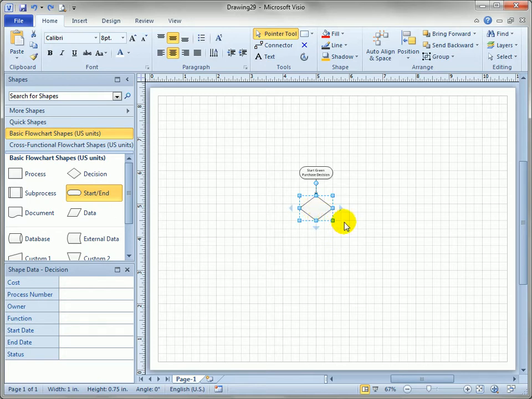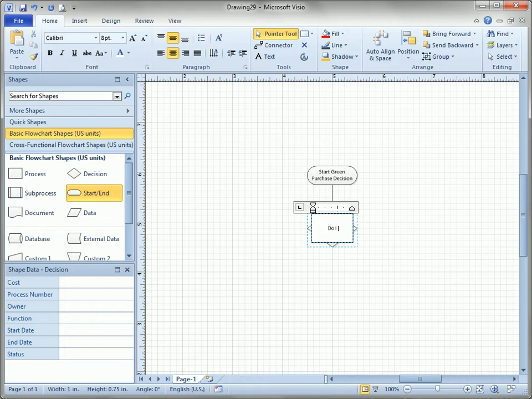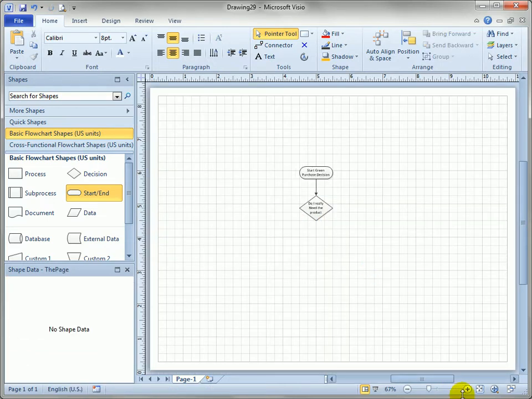And now that the decision shape is selected, I can type some more text in there. So, do I really need the product? And you can see that I manually entered the line feeds, the new lines, so that it would fit better inside of the diamond. And click away.